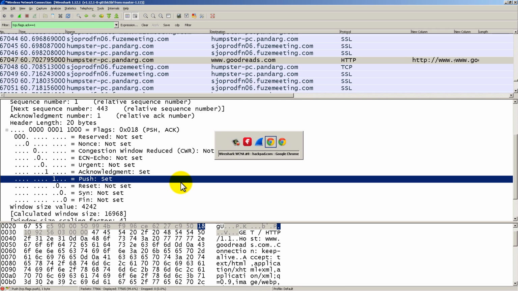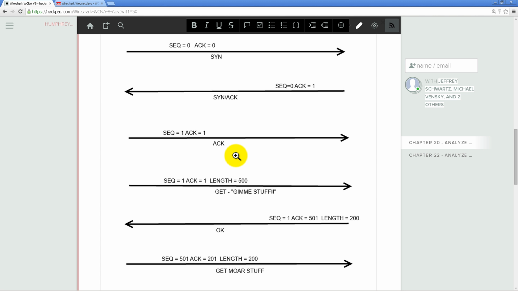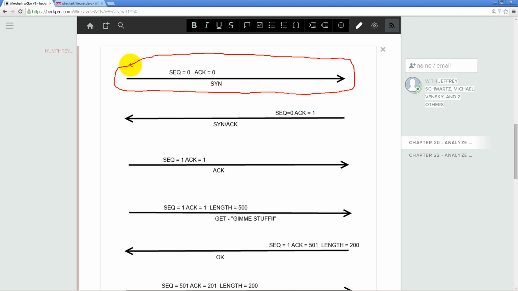Let's go to our hackpad, go to the picture, and we've got a picture here. So let's talk this out. Your computer going to Goodreads, you sent out a SYN. Right? We saw that it had a flag set, and we saw the sequence number, and the ACK is 0.